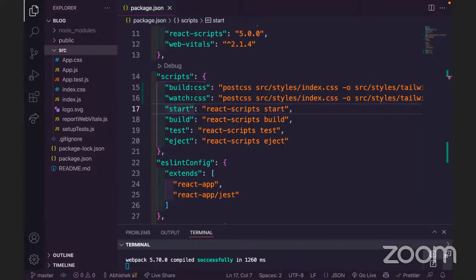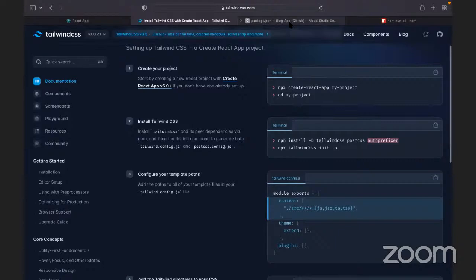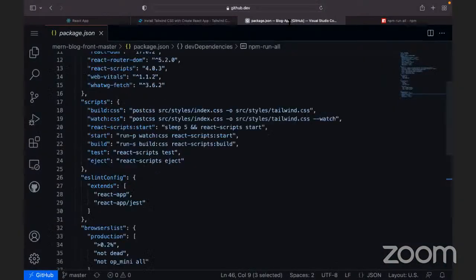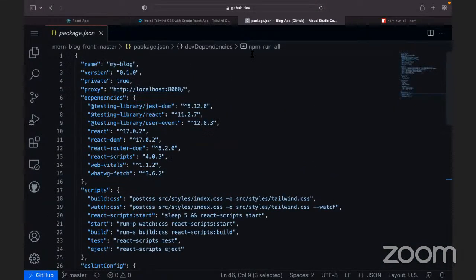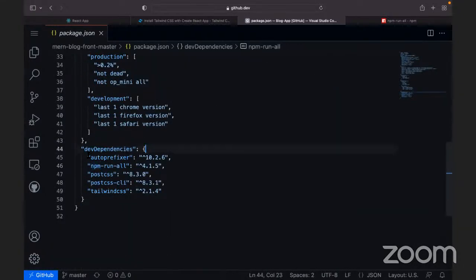Once again, can you show me the package.json? That is why I have shared that with you. In case you lag behind, you can just have a look at that. You can open it in one tab in VS Code: go to any repo, press a dot. It will open in a VS Code environment, so that you can have a look at the dependencies.